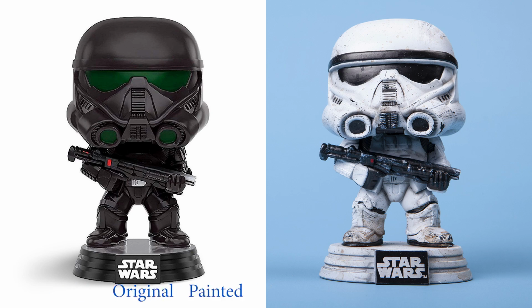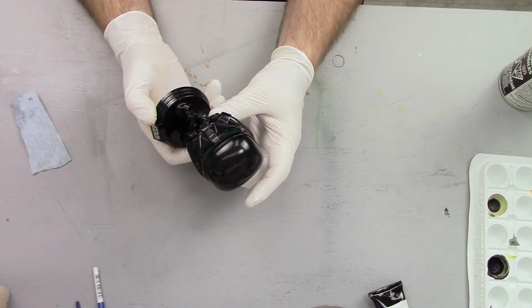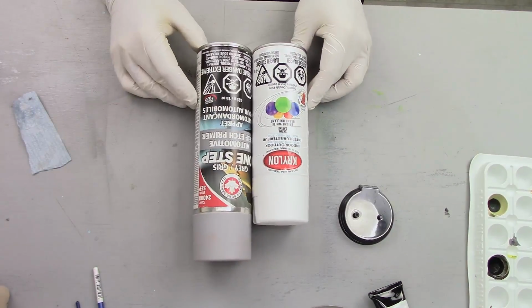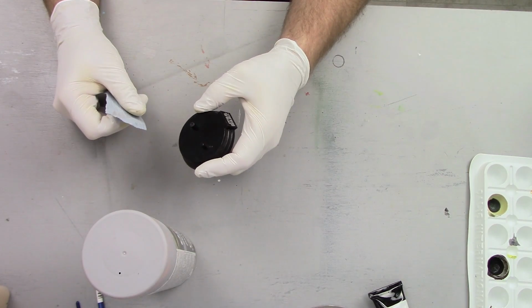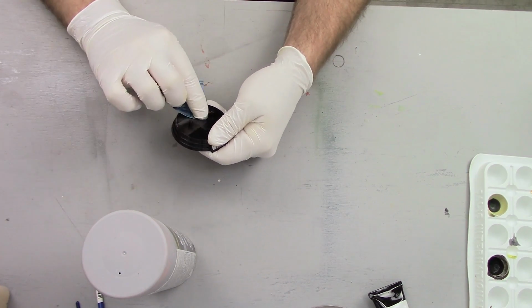Hey, it's Rick, and today we're going to be painting this Pop Bobblehead Imperial Death Trooper from black to white. A friend of mine bought this. He was looking for a white stormtrooper in a bobblehead, but he couldn't find one of those, so he settled on this and asked me if I'd paint it white for him.